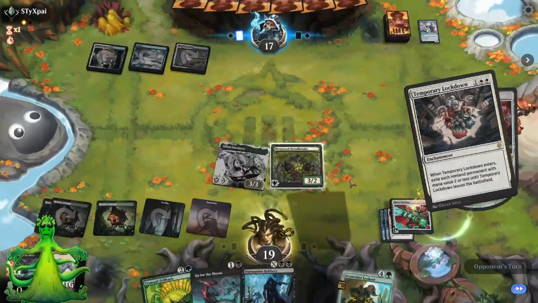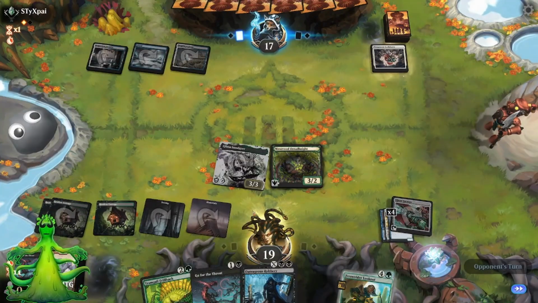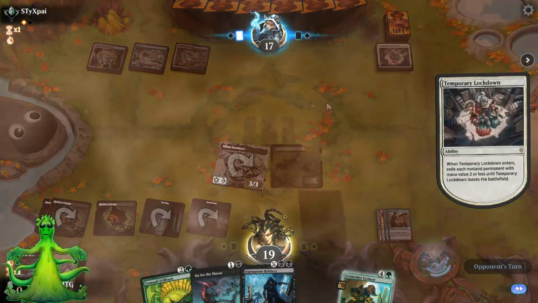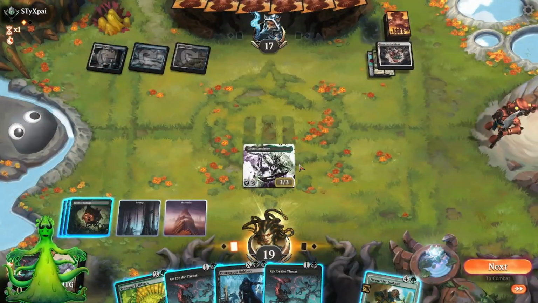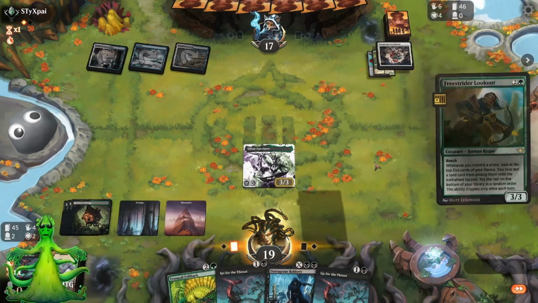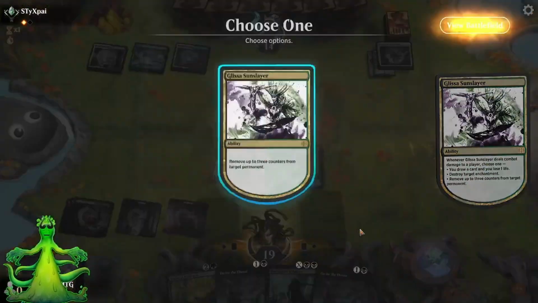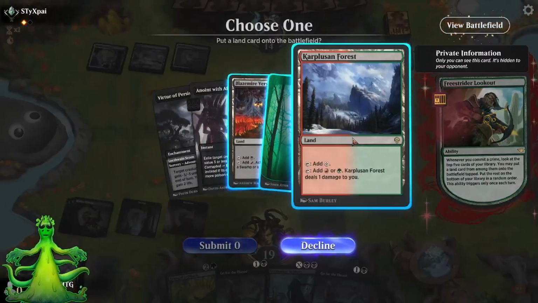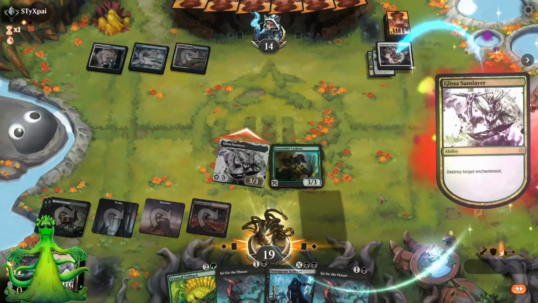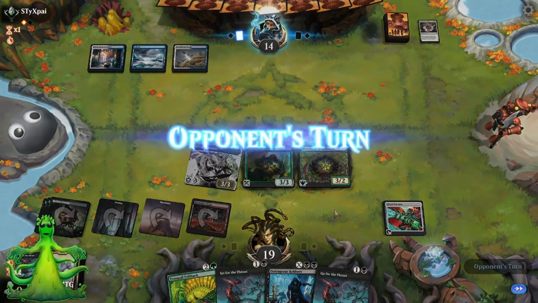Lockdown. Yeah, I mean, that's a pretty good card. But Frillback? Also a pretty good card. Oh yeah, we also have Glissa. So let's play the Lookout. Get in for 3. Commit a crime. And we will pass.